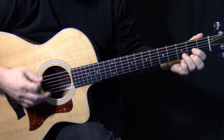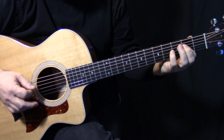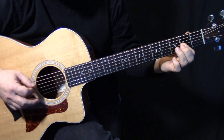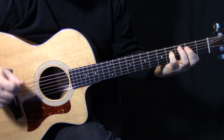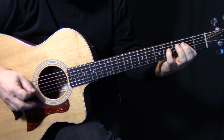And then we're going to go over one string, get that D string, and play an A chord. And we're going to upstroke from the G string on that A chord. That's B string, E string, and then G string on the A chord. And the last one is an upstroke, same thing from the G string, but we're going to hit D4 to get that F sharp note. And the last upstroke is on the A again, from the G. So.